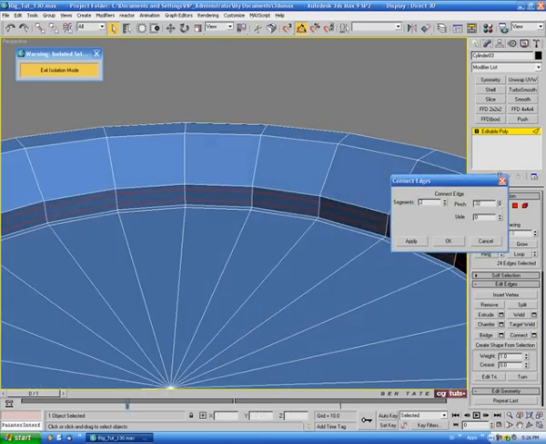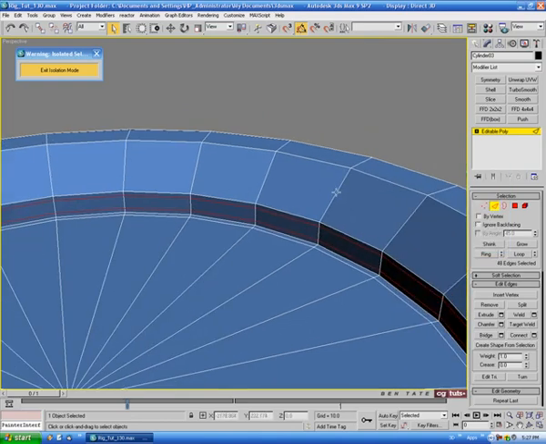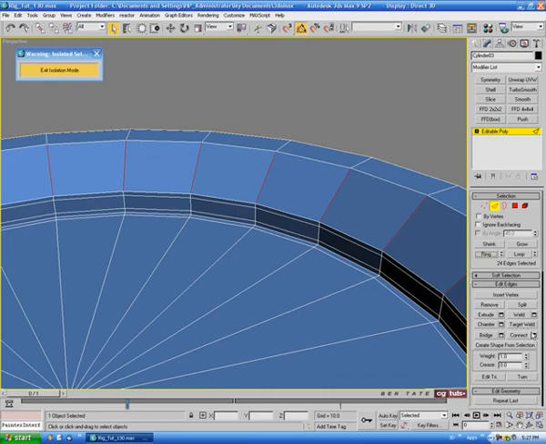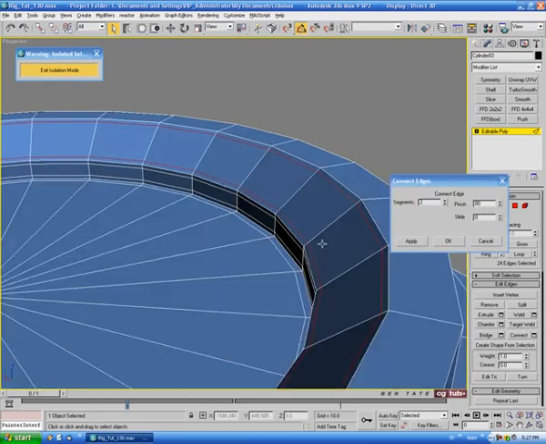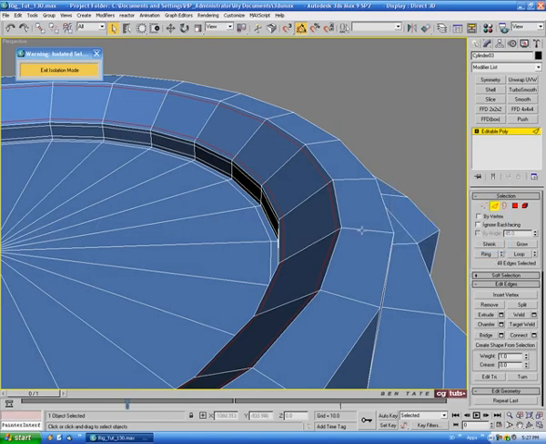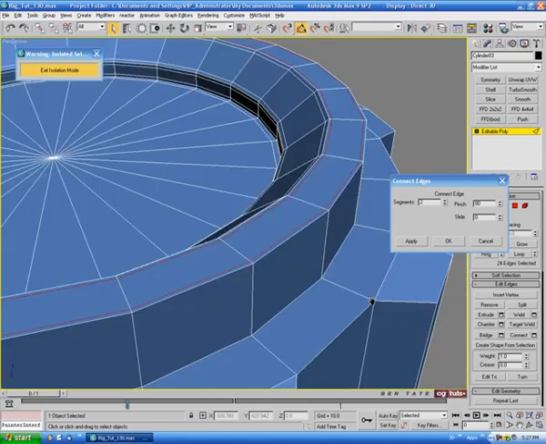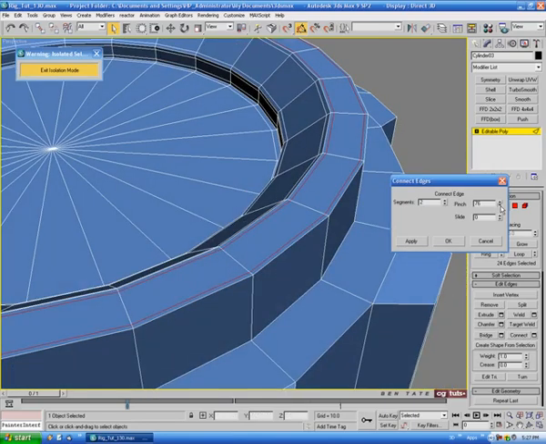And we'll pinch those up a bit. Let's do about 50 or so on that. And we'll just work around. Okay, so another ring there. Take these ones up a little bit more. 80 should be good on that. And just keep working over the top. Take that down a little bit more. Maybe about 70.